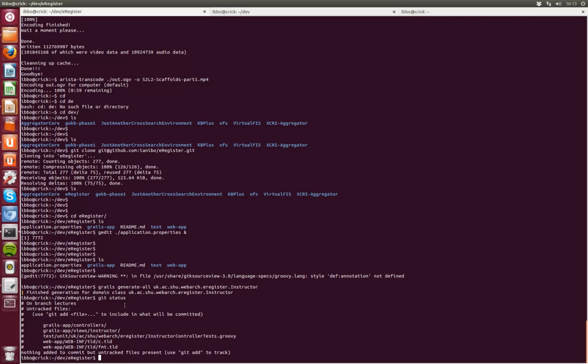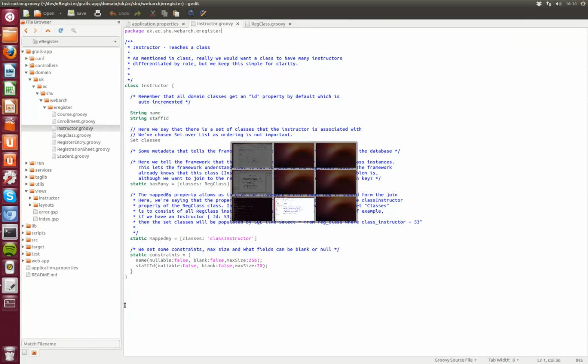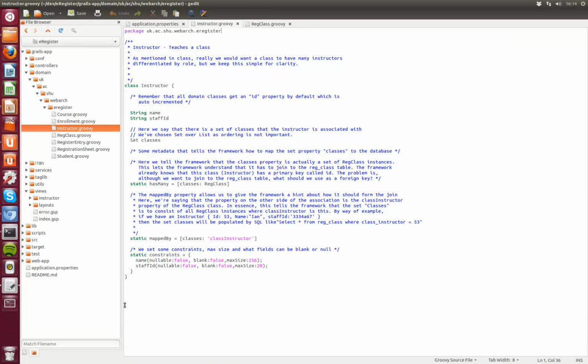Now actually those are things that would have happened if we'd done a create controller command rather than a generate all. But if you remember, when we did a create controller, what we got was a controller class that was very minimal. I think there were 5 lines in it, and it had an index method which was empty, and we had the views folder created, but we didn't have any content in there. We had to create the index.gsp by hand.